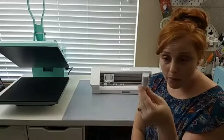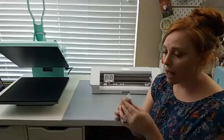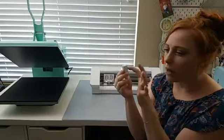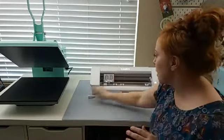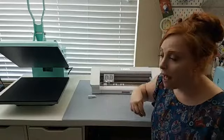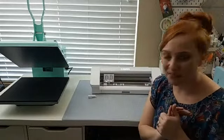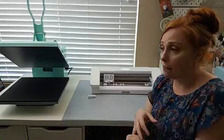So it comes with the auto blade. And this you can only use with the Cameo 4. It's unique because it's got this flat back and this metal bar sensor there, so you know that that is the auto blade that goes with this machine. And then the second tool carriage is for your specialty tools, like your rotary blade, your craft blade. So, the specialty ones.